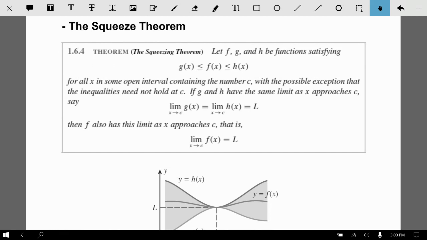So the squeeze theorem is a way for me to deal with a function that I can't really evaluate for whatever reason at some point. And so what I'm going to do is what we call bound the function. I'm going to take some function here. We're going to say f of x is the function that we really want to work with. Well, for some reason, f of x is hard to evaluate, maybe at a point, or maybe it's just a hard function to work with. So I'm going to find a function that's always greater than or equal to the f of x function. I'm going to find a function that's always smaller than that function. So I've sort of got an upper bound and a lower bound.